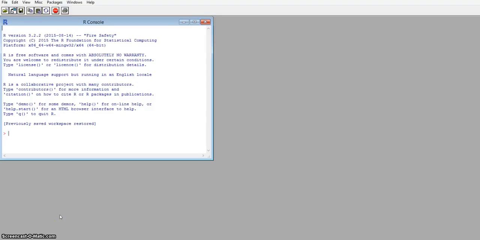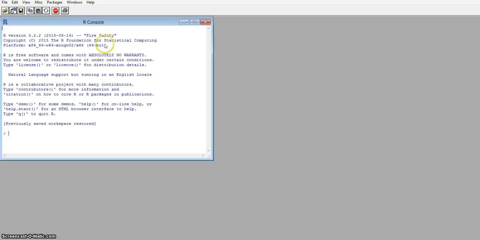Once you download R onto your own system, the first step to get started using R is to open a new script file. This will allow you to write all the code in one window. This is what's called the R console. This is what will output either your summary statistics or other information you're doing in your data analysis. Other windows for graphs and things will open up in a separate window from the R console.